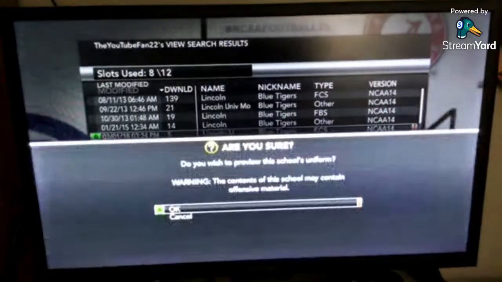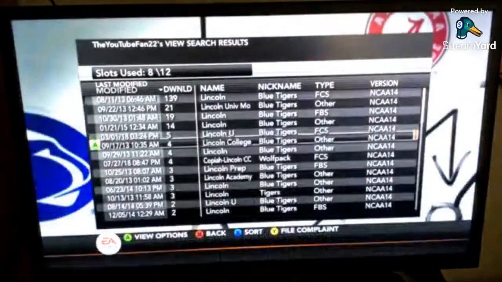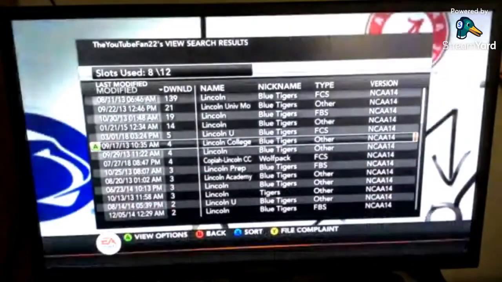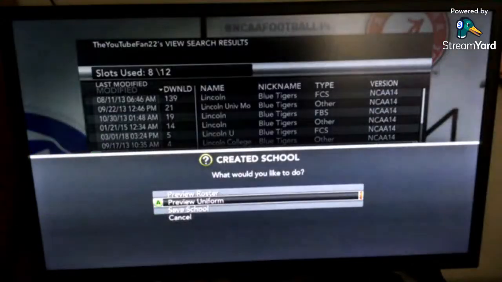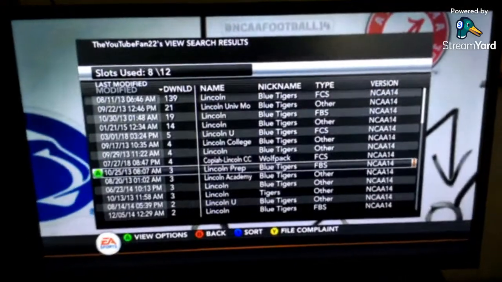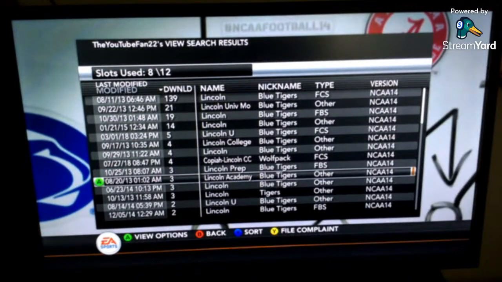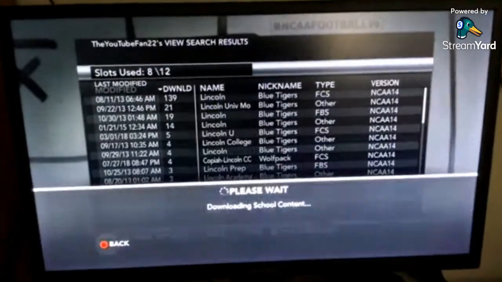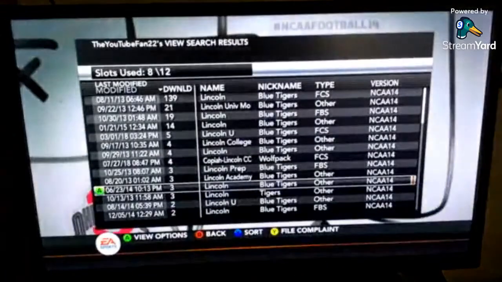Lincoln University, Lincoln. If I can get Lincoln Colleges, Lincoln. Lincoln Academy, Lincoln. We are not doing Lincoln. Those are Lincoln Prep, Lincoln Academy. This isn't like the high school.